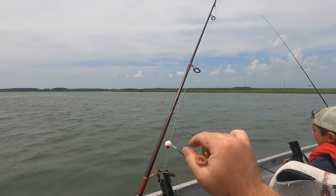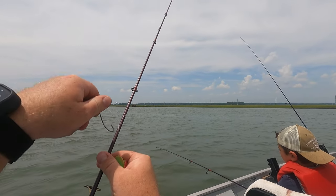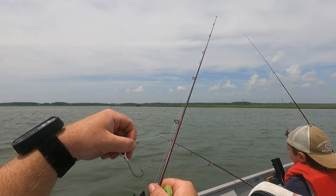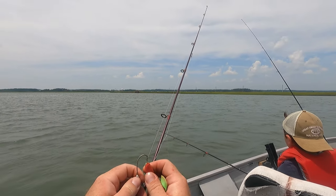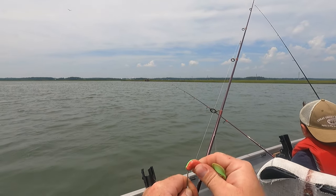So if we don't catch anything in here, we'll shoot out to Queen Sound. And I imagine they're definitely caught croaker here last week. I don't see why they wouldn't be here anymore. Yeah.